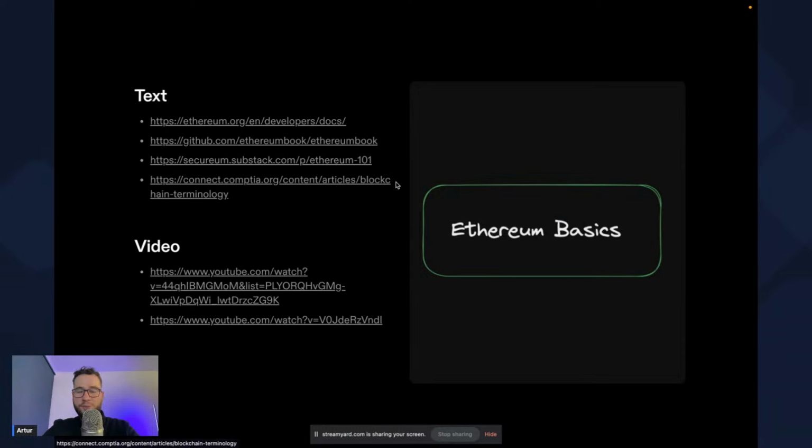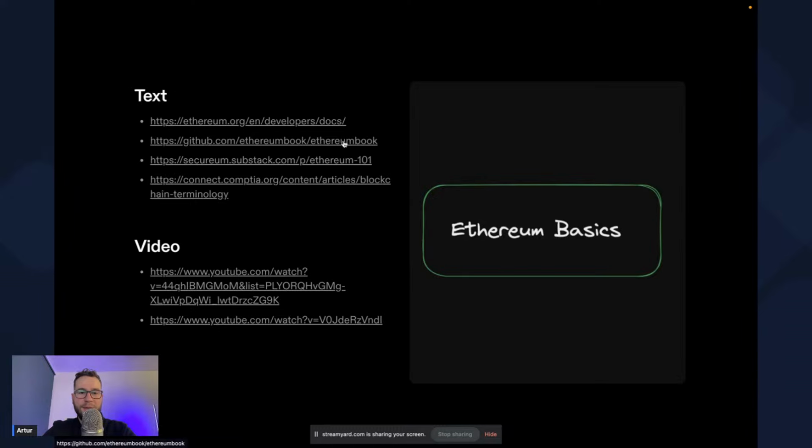Then here you have blockchain terminology, which is, I think, also quite useful to know, because in blockchain, no matter if you have Ethereum or some other blockchain, you always have some terminology like 51 percent attack, consensus algorithm, block, miners, transaction, gas. All these things are important to understand, because if you don't know the basic terminology and you just go into the Solidity docs, then it's not that simple. You are reading documentation, you are already confused with some new stuff, and then you also have tons of terminology that is not known to you.